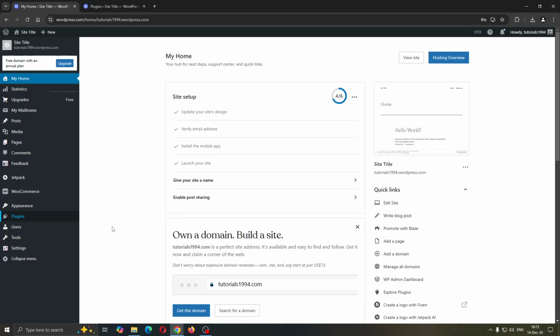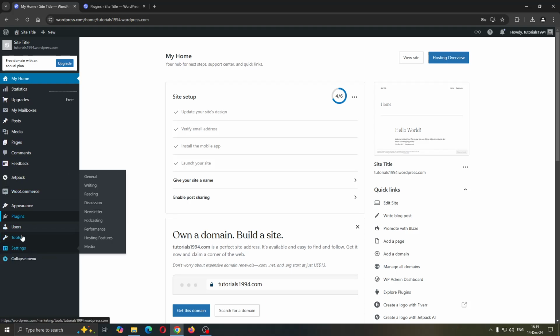What we're looking for, guys, is right here at the left side of the screen. You want to find the settings option. Once you have opened up the settings option, guys, it's going to open up a lot of options right here. These are all the options that you can go ahead and use. First, you want to make sure that your hosting enables you to set up hosting that allows you to use Google Analytics.